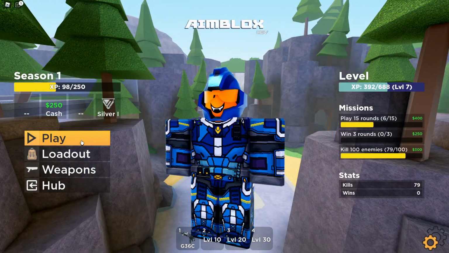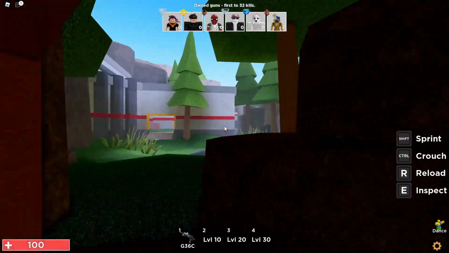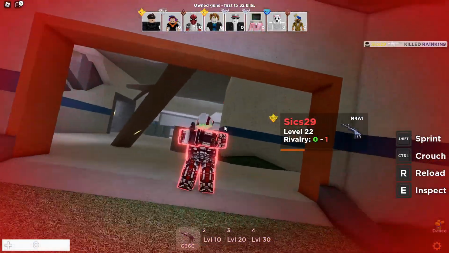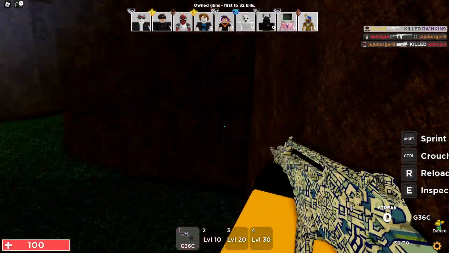I don't like that map. I don't like this map. I don't like this map. We're just warming up here. That's all. Oh, no, we're in a legitimized game. I thought we were warming up.